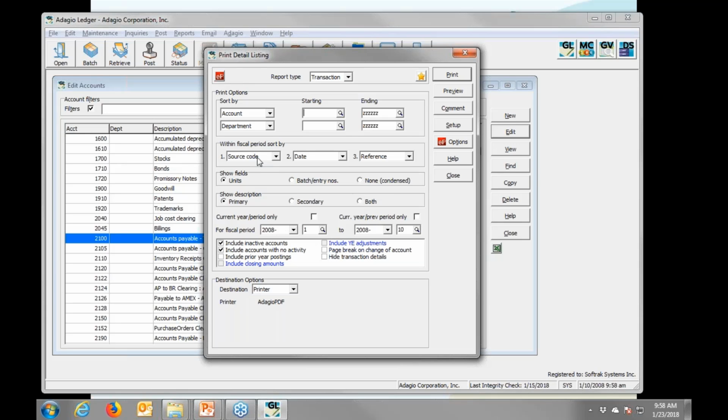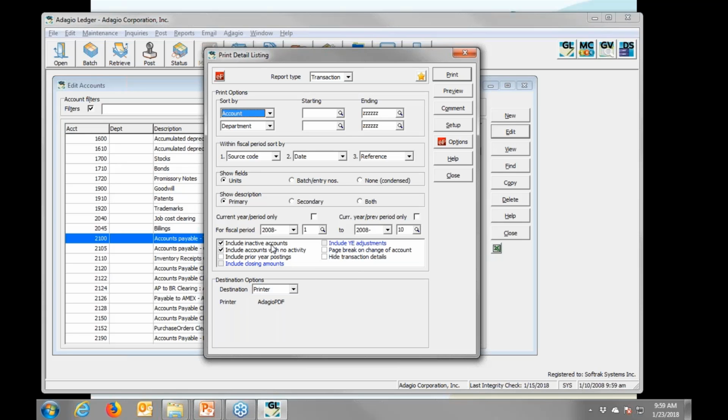You'll notice down here that I can choose whether I'm sorted by account department or department account. I can change the order the transactions are presented within the GL detailed listing. We support units of measure on transactions coming in, so you can do revenue and expense per patient day or per liter of gas pumped. We have two descriptions. You may choose on the GL detailed listing to show one or both of them. We support detailed listings that go across your year end and across fiscal years. So if you have a big fixed asset account and you want to see all the transactions that were posted to this fixed asset account in the last 5 years, you can do that in the GL detailed listing.